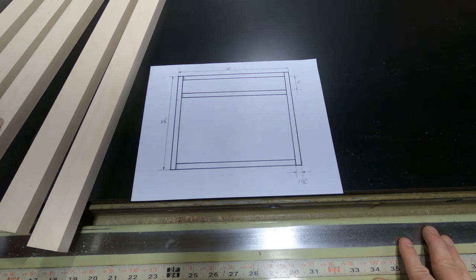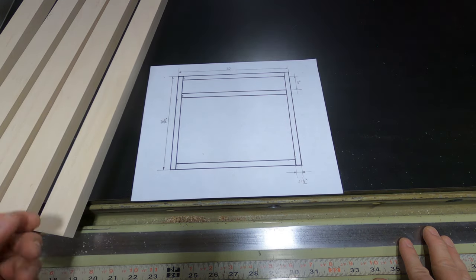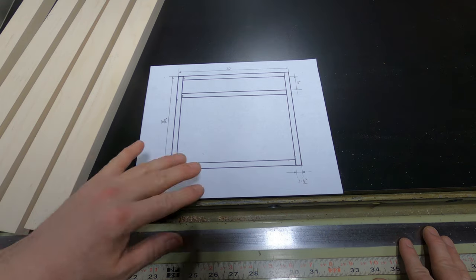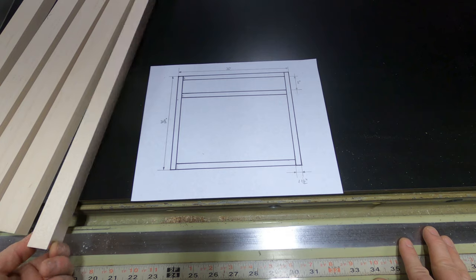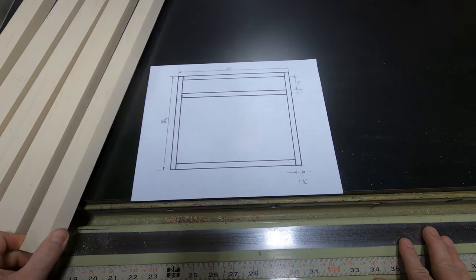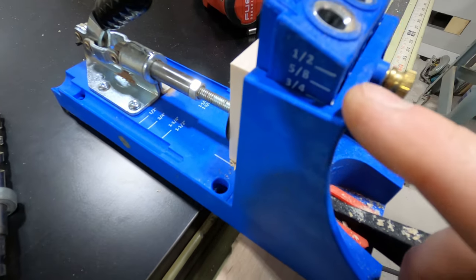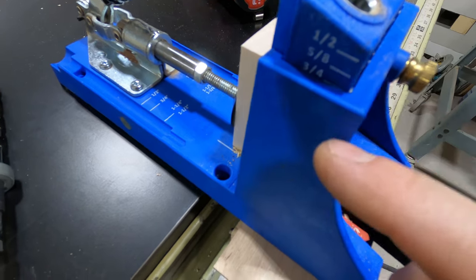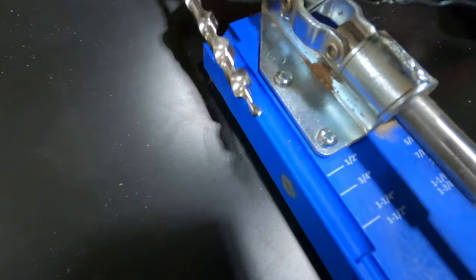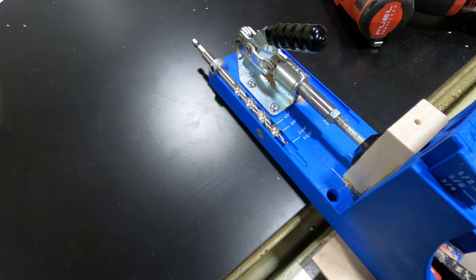So I got all my pieces milled right here. These are milled to 3/4 inch by 1.5 inch. Now I'm gonna cut it up to length, each one of them, and then I'm gonna start putting them together. To put them together, I'm gonna use pocket holes. Before you start making the pocket holes, you gotta make sure that you adjust your jig from 1/2 inch where it was before when we did the cabinet sides. And then you have to adjust your drill bit accordingly too for 3/4 inch cut. So now let's get this face frame drilled out.